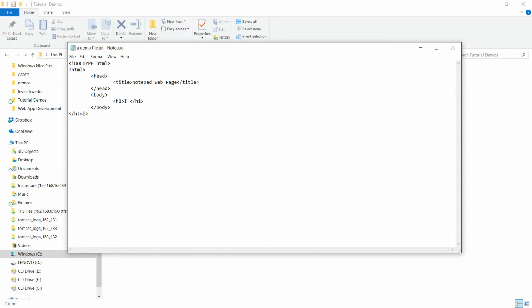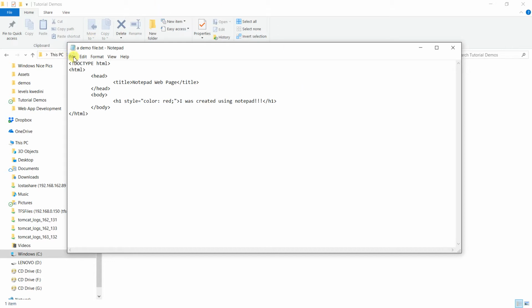H1. I was created using Notepad. A bit of style, simplicity, color, red. Okay, that's fine.